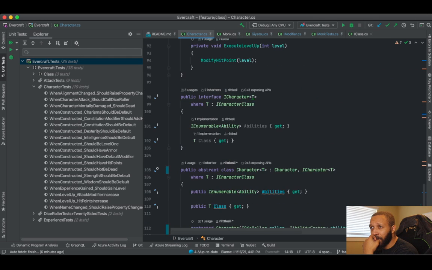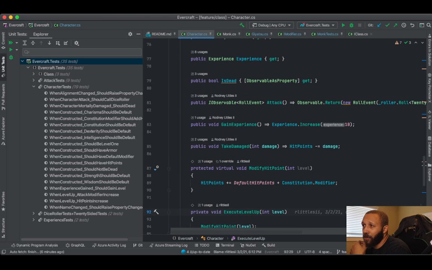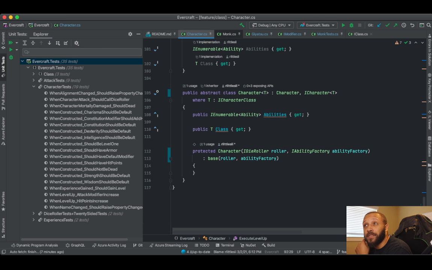Okay, so the level up system. Execute level up allows you to do a series of events, and we're going to process that series of events here in this execute level up. And I gave the ability for you to override the hit point modifier. So this is where it's going to start to get weird, where we may not even need those modifiers because we may be able to get everything off the base extension. But we'll continue down the path and verify that our architecture actually does what we think it does, and see whether or not it's going to be clean.